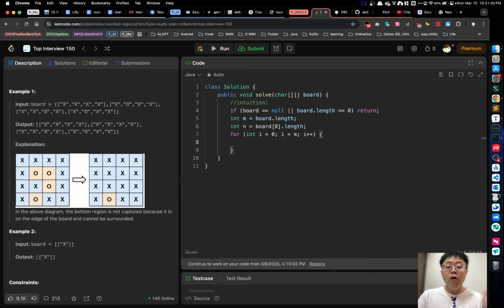If we find an O, we call the depth-first search method starting from that cell. If board at i 0 equals O, then we call the depth-first search method with board, i and 0.